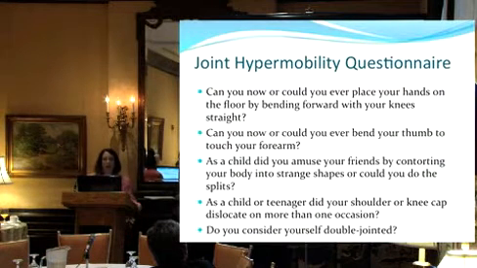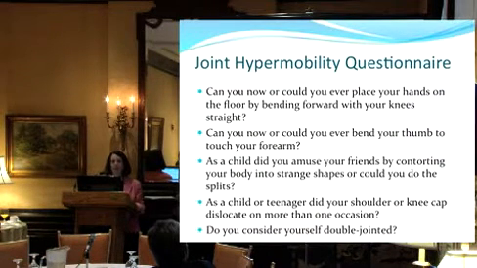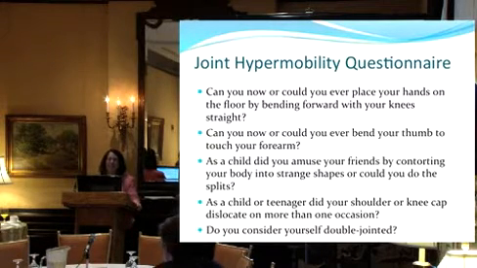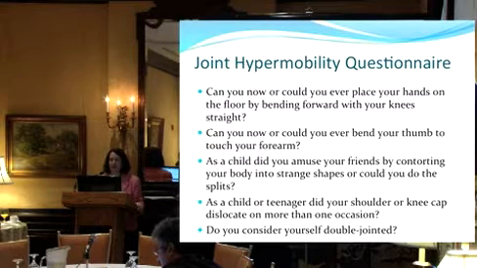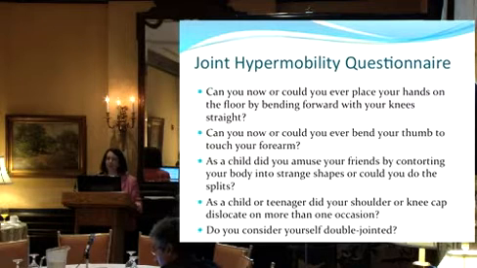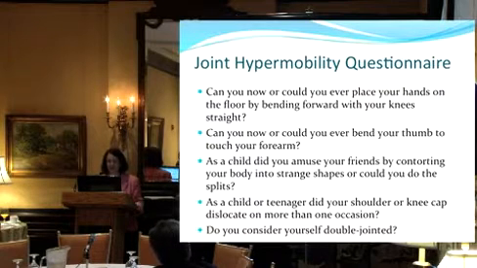Now, Dr. Rodney Graham has also published a questionnaire which he says works almost as well as the Beighton score. He says this has 84% sensitivity and 87% specificity. I see Dr. Tinkle shaking his head over there. But it's a good way to start. If you're trying to assess, you've got somebody on the phone or you're not able to actually examine them at the time, you can ask them these 5 questions, and if they're able to answer in the affirmative on 2 of them, there's a pretty good chance there's an underlying connective tissue issue going on.